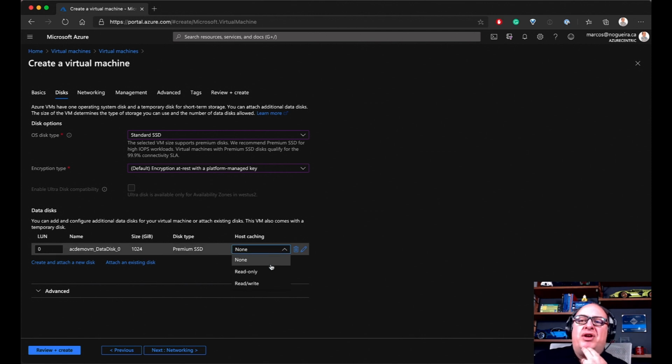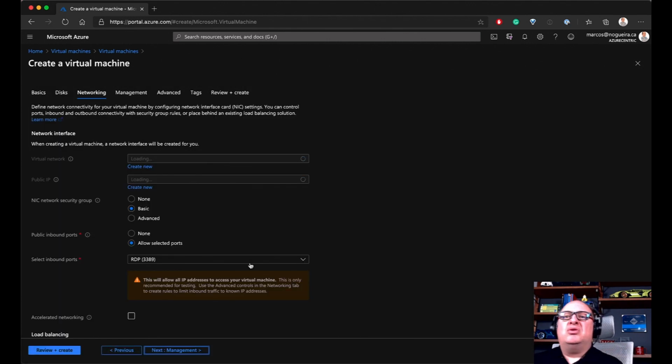And this is the part where you can configure the host caching. Okay, read only, read write. So what does that mean? It means that you are giving priority to host cache. If this is, for example, a disk where you have a database server that you are building, a SQL server, probably you want to have read and write. If it's only a file server, you are just giving the privilege on the caching to be faster on read only, for example. In this case I will select none, and then we're going to the networking.